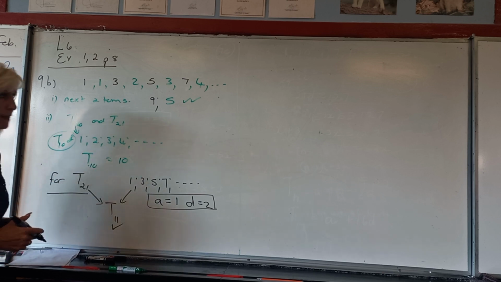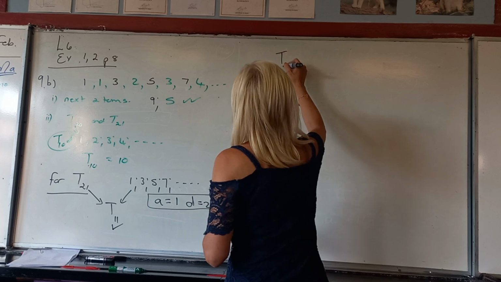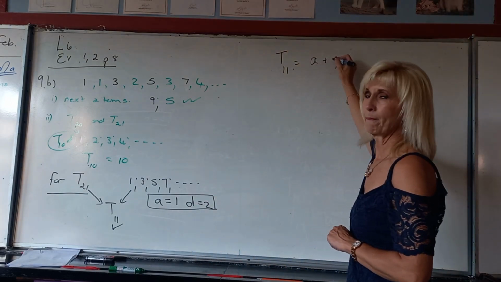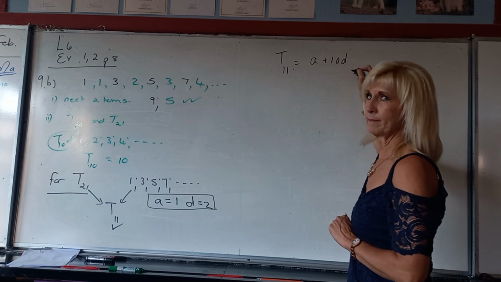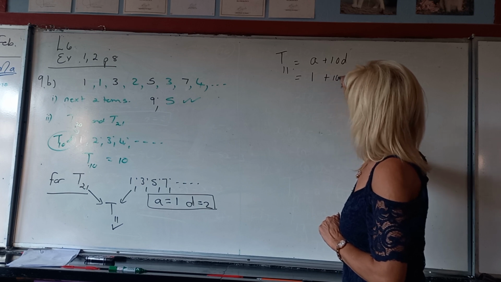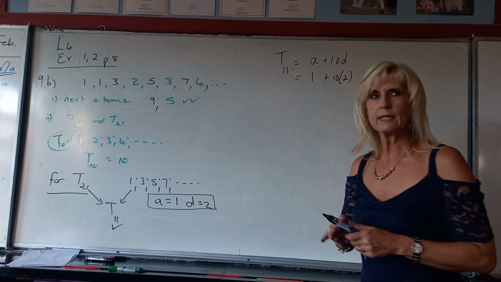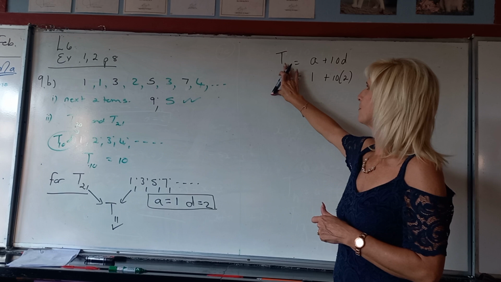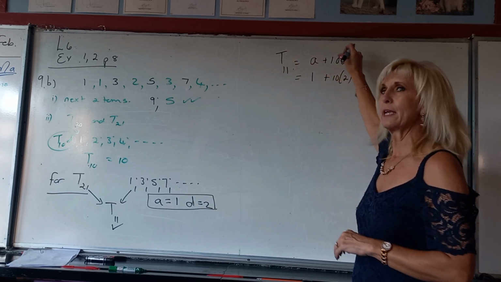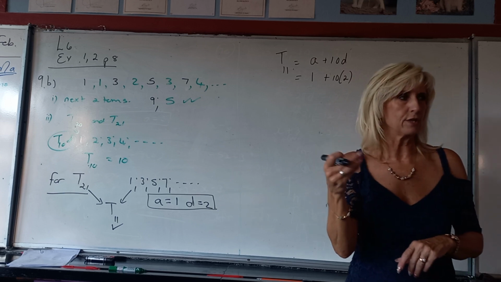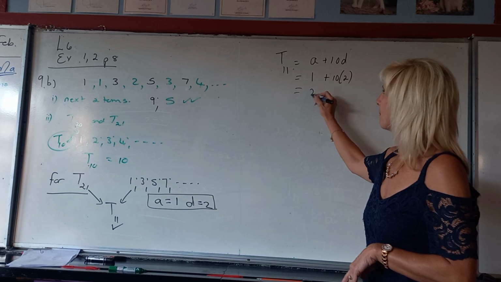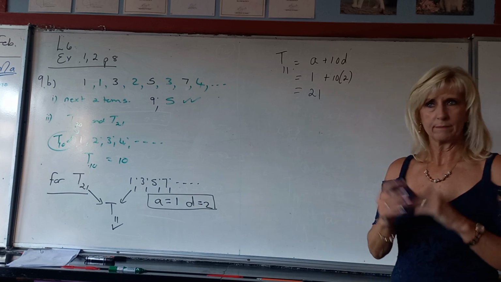So for term 11 here, we're going for the fact that my formula must then be A plus 10D. And then I've got to go find that out by using A is 1 and D is 2. Now, if we want to get technical, you should actually have first written N. Then the formula A plus N minus 1 D, but I want you to get into the habit of writing that very quickly. And the answer is 21. Happy on it.